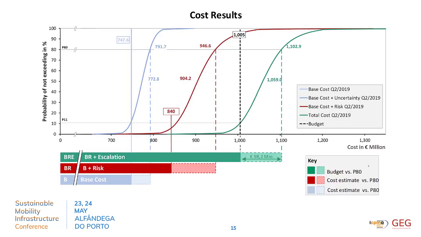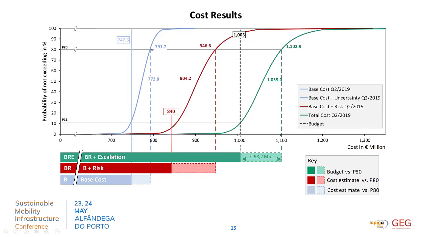When you put it all together in this model, you get some results, and this is usually the results you will receive. That's the project here as an example. I would like to explain this graph to you. On the horizontal axis, we have the total project cost in million euros. Vertically, we have the probability of not exceeding a certain amount of money. The first vertical line, the blue line here, depicts the standard cost estimate, the single figure, 747 million euros in our case here.